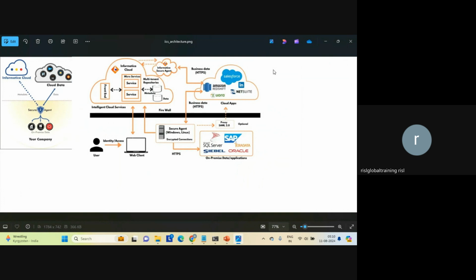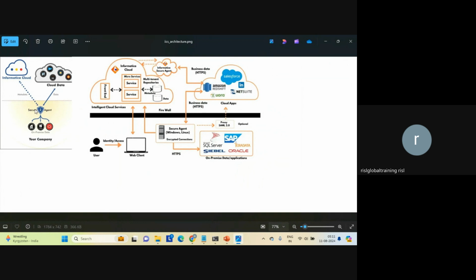Yes. So this part, I think I didn't talk about it, but we talked about other ways to understand this architecture. On the left side, we can see there are two layers, right? On-prem layer in the bottom and cloud layer in the top.